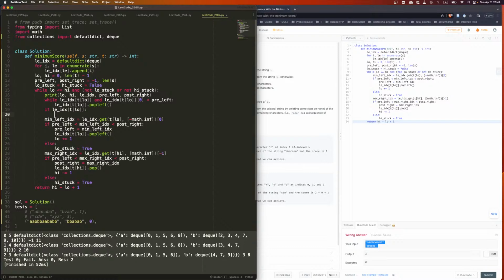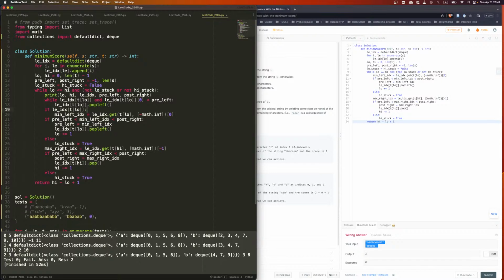So we will say if this is T low, then this will equal to T low, right? T low dot pop left one more time, right? We pop this one out. We don't pop it out because we might not use it. So we get this and we say if this is also smaller than post right, then we will do this.